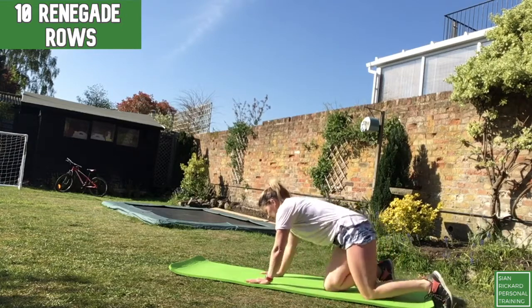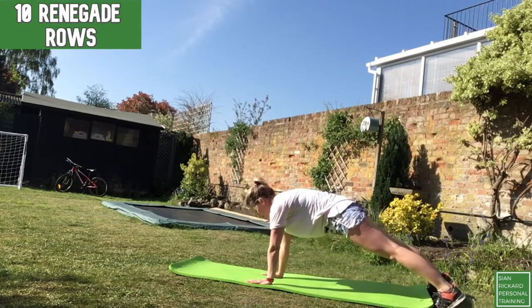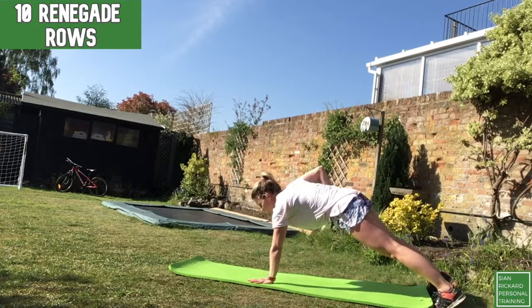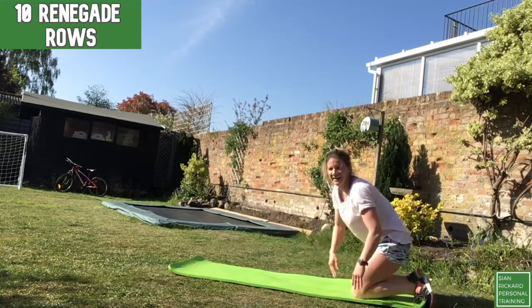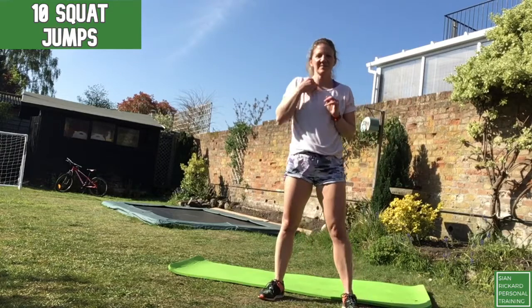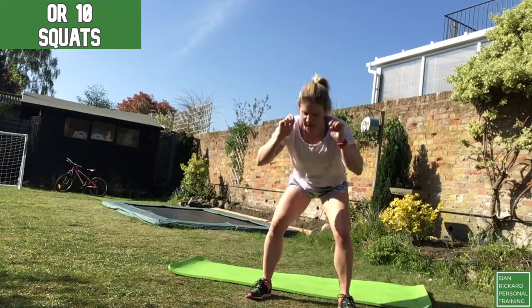Plank position, or all fours, or knees on the floor. Whichever one, tilt the pelvis, squeeze the bottom, stay as still as you can. Well done, we've got our squat jumps. Are you ready, wide legs? So remember, you can just do your squats for this one. Off we go.